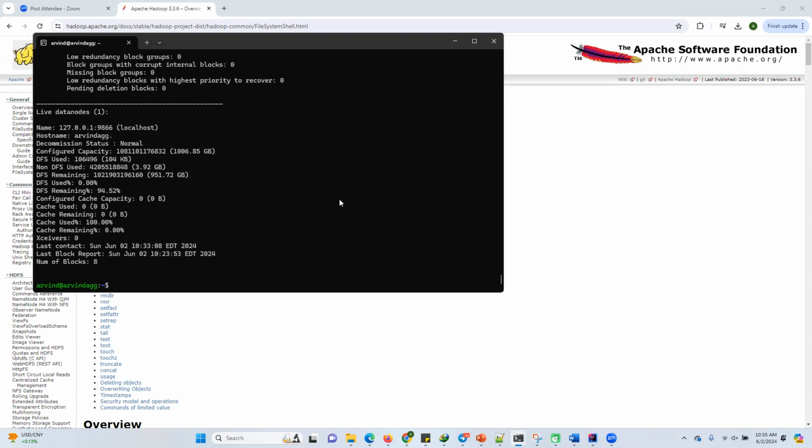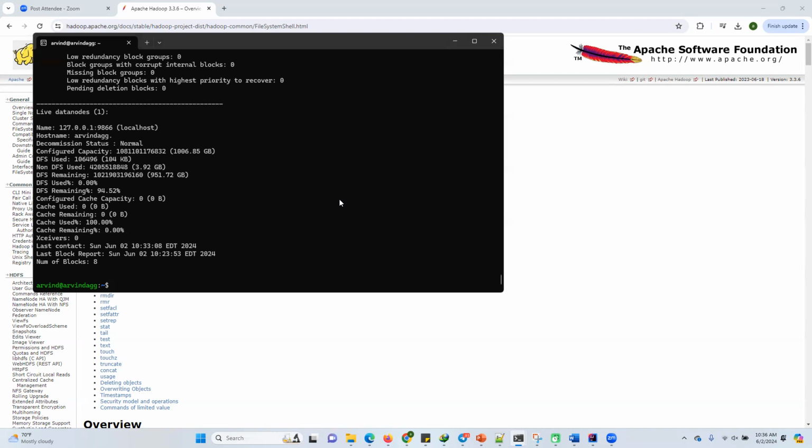Sometimes you are removing some files or doing something else, so those blocks will be removed. Once those blocks are removed, your data nodes will be unevenly distributed, because some data node has more blocks and some data nodes have very few blocks. So there is a balancer command. This balancer command takes time because while it is running, nobody can do any activity, as it is just balancing the blocks on different data nodes.